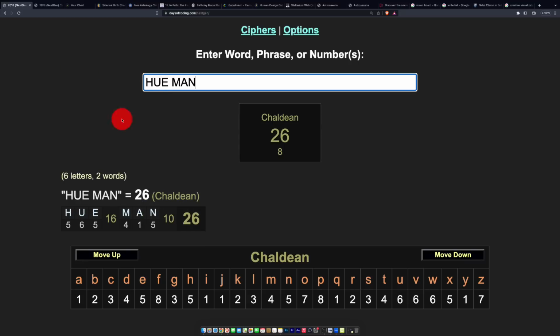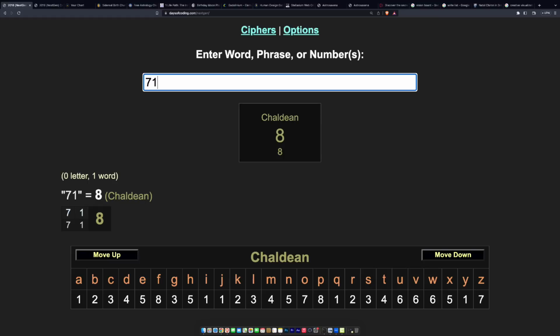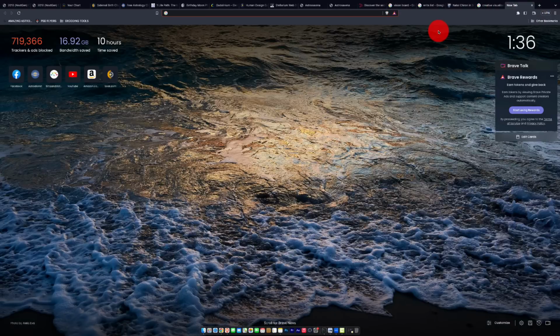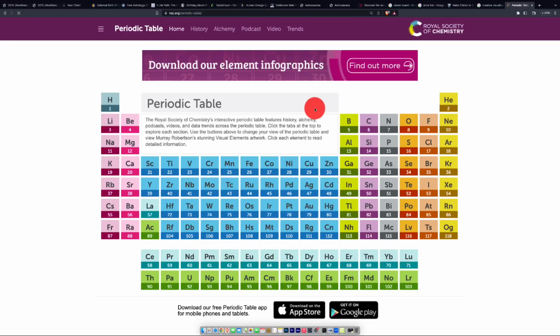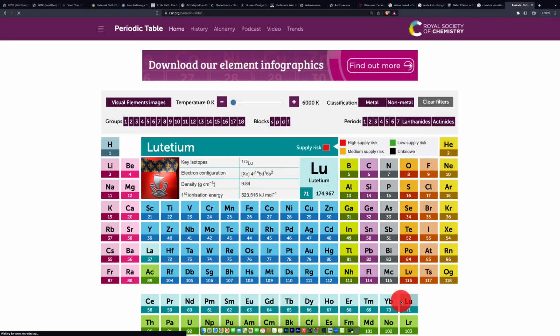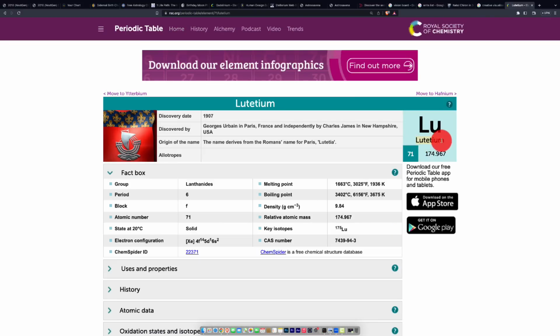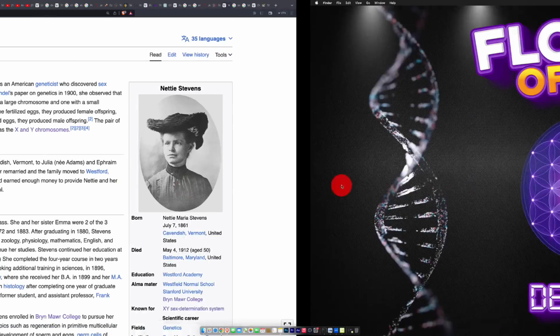And there's the 26. And what is 26 tied to? Source. You see? And hue is a 7. When you break it all the way down, 7. And then man is going to be a 1. So you get 71. And what is 71 on the periodic table, ladies and gentlemen? Do this right in real time. What's 71 on the periodic table? Those of you that are new to this. Lutetium, Lucifer, Lucy. See? Oh, you bet your bottom dollar that's what it means.